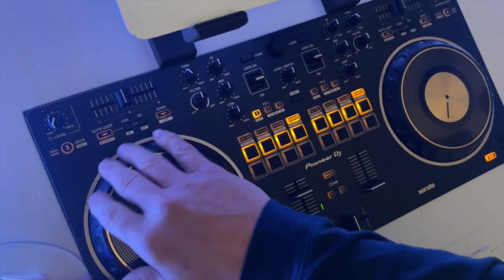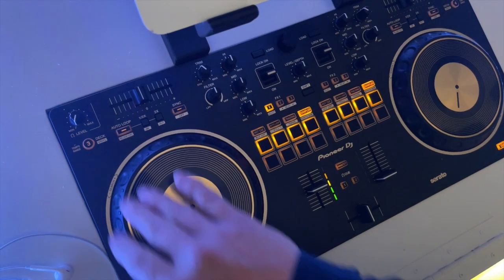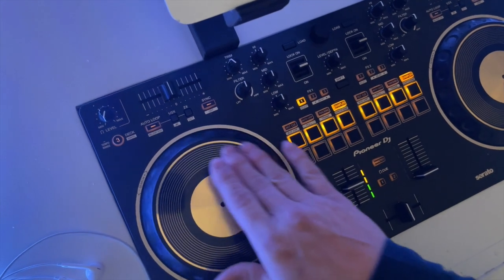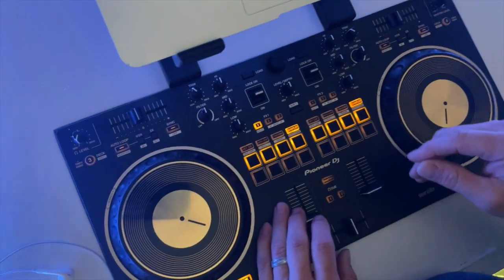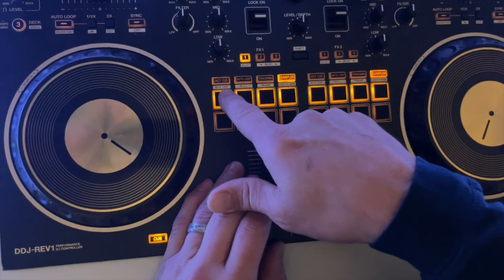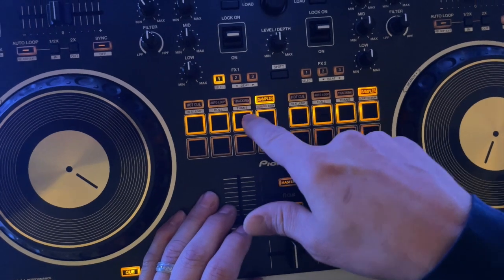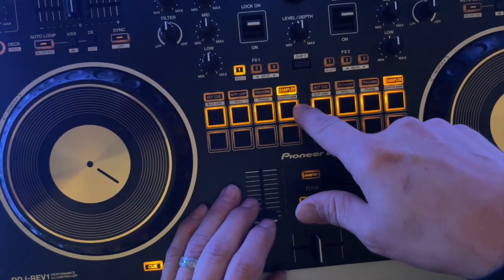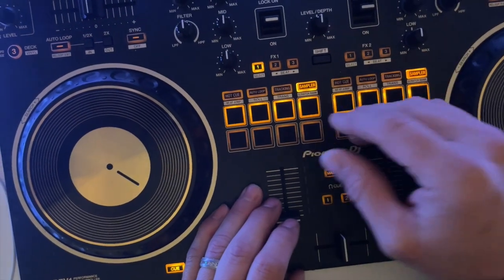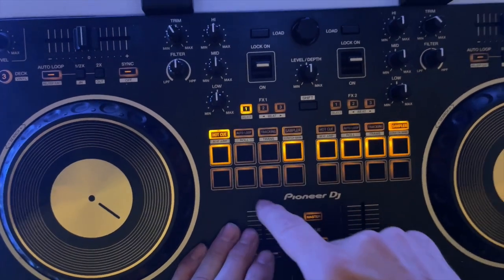When you're in scratch mode you can also use the outer side of the jog wheel while playing to adjust the tempo. But if you touch the platter you're going to have a problem — if you just want tempo control, touch the outside only. As far as buttons go, you have your hot cue button, beat jump, auto loop, roll section, tracking, trans, and sampler scratch bank. This also has a scratch bank — there are other videos covering that, I don't play around with a lot of these things.